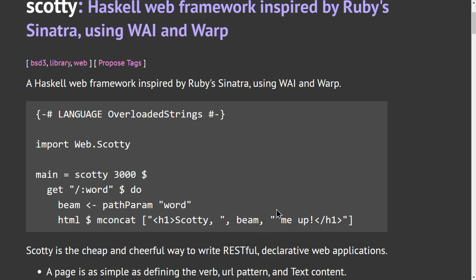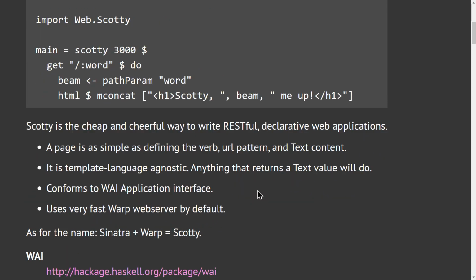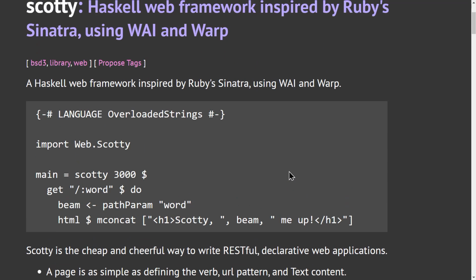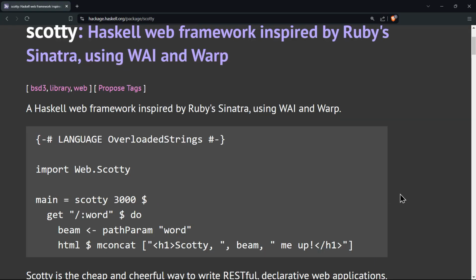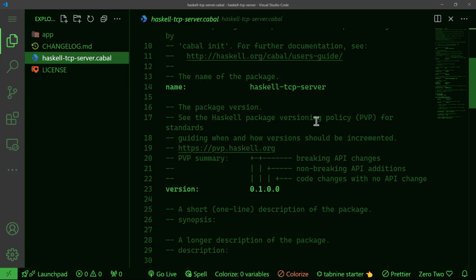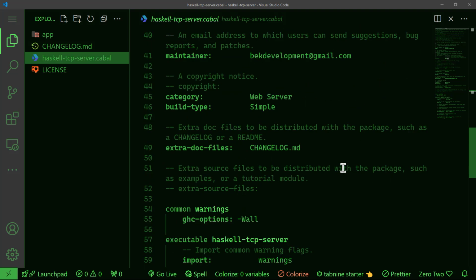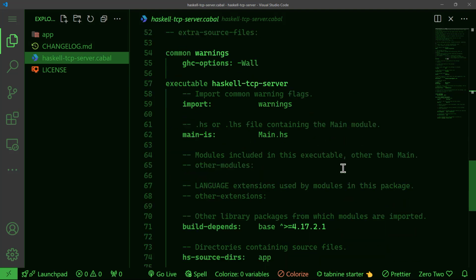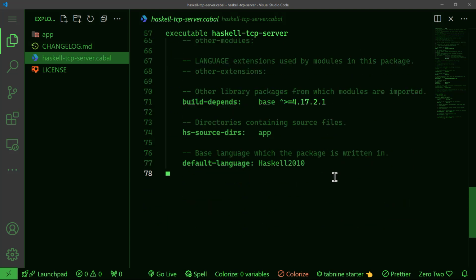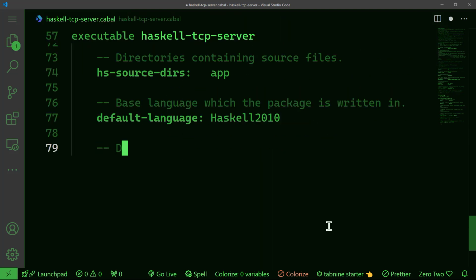So that's just the default to show you how simple and easy it is to create a server in Haskell. And you can see yourself that it's very elegant and easy to write. Okay, let's not waste time and start doing that. So the first thing that I want to do in the Cabal file is to add Scotty Web Framework. And I'm going to do that at the end of the file. So here we can write dependencies, right?